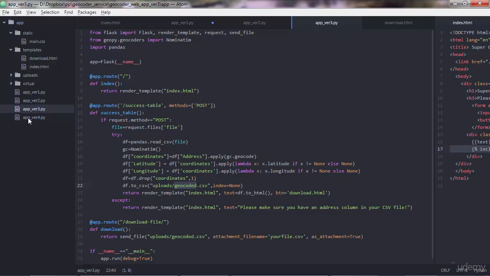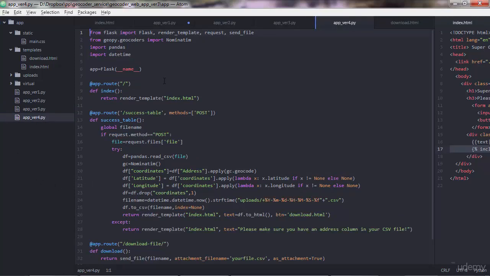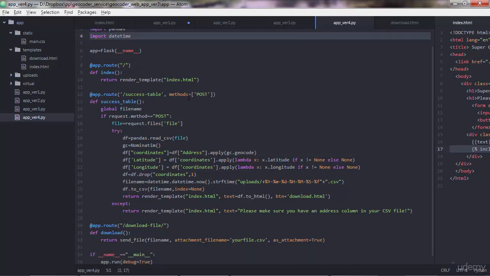So here is version 4. I imported the datetime module in here, and then I'm generating the geocoded CSV file in here. So df.to_csv with the file name, and I made this file name global in here because I also want to access it from the download function in here.